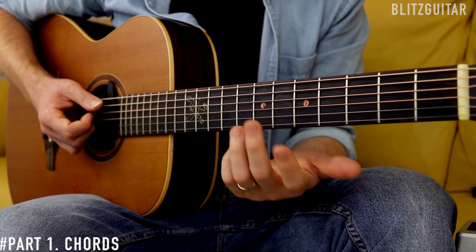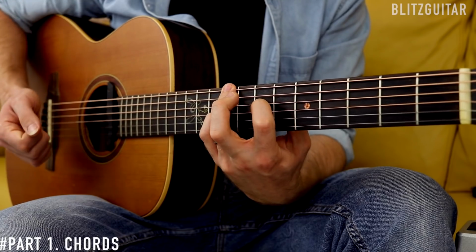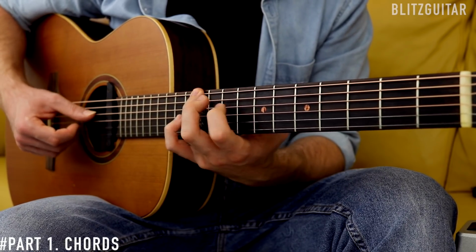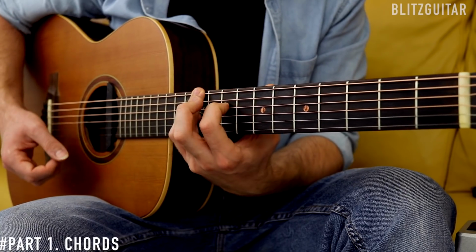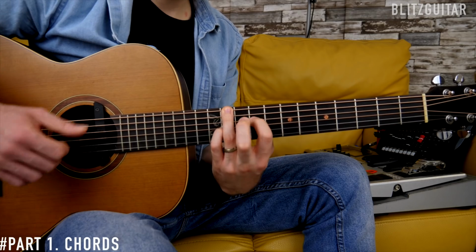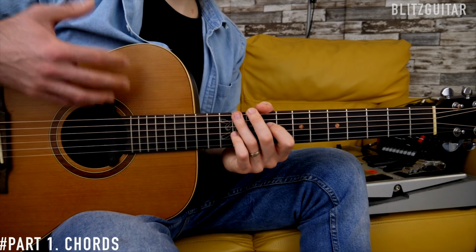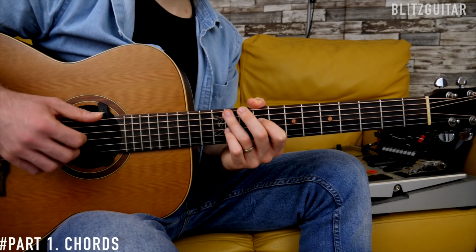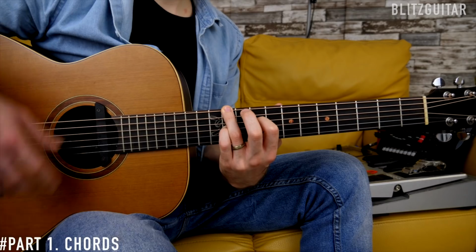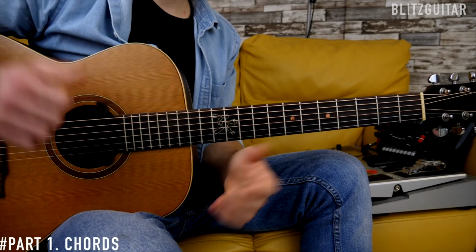And the last chord is a B major chord. We're going to play the same shape as the A major, just two frets up, and we will have 11, 9, and 11. So with this chord shape, the root note is on the D string. This chord is the last chord of this section, so we're just going to play two rounds of the arpeggio plus one bass note, and you let it ring out.